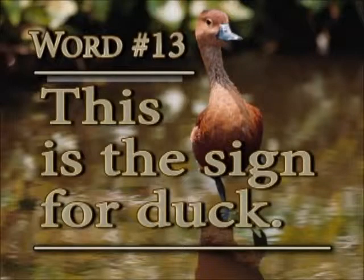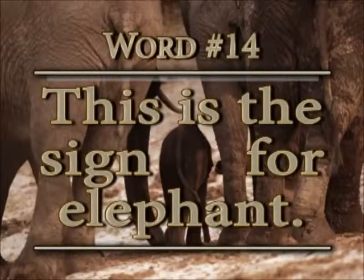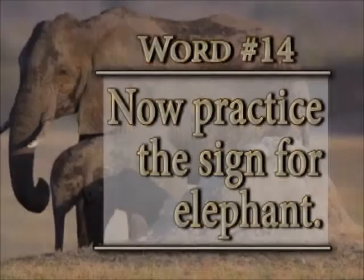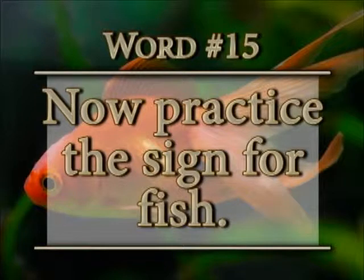This is the sign for duck. Now practice the sign for duck. This is the sign for elephant. Now practice the sign for elephant. This is the sign for fish. Now practice the sign for fish.